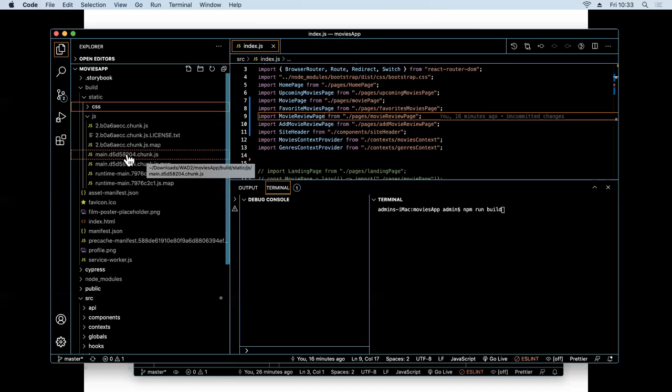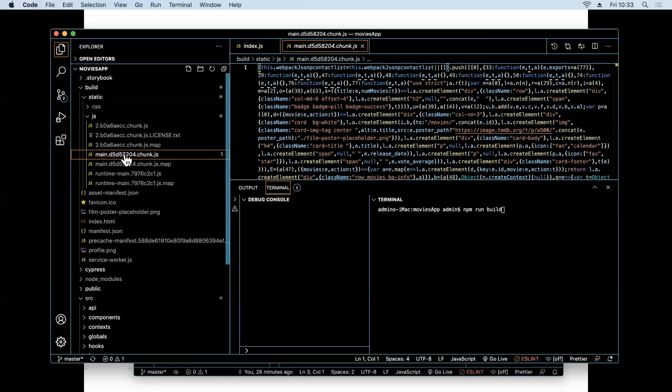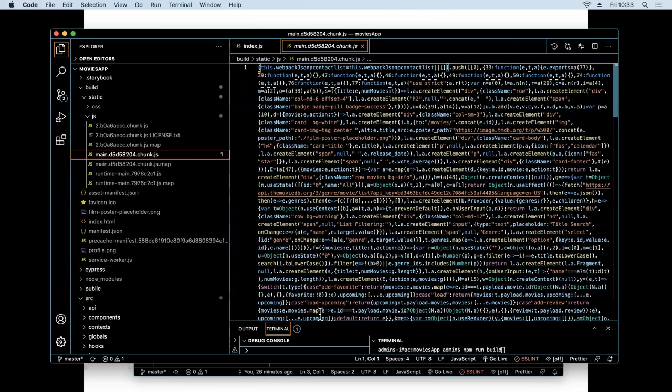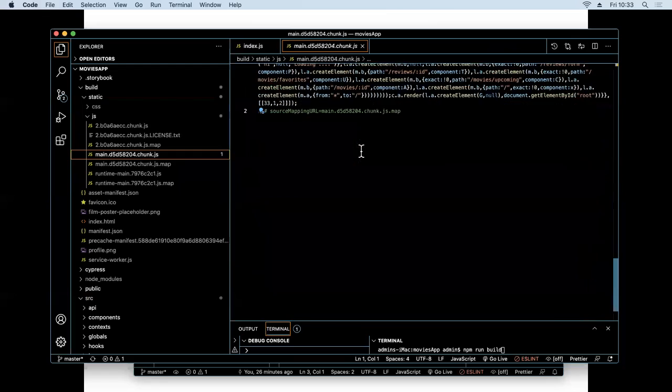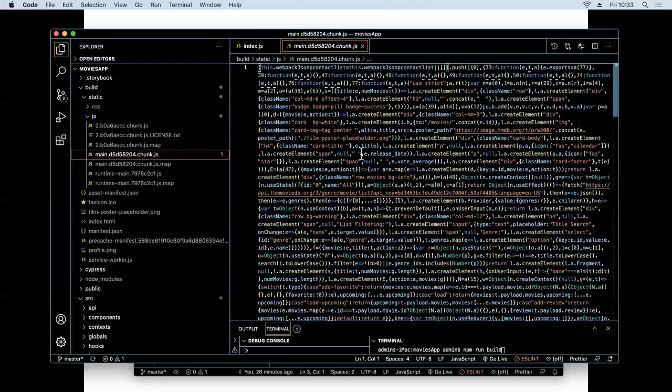And if I clicked on it, that's actually my code. This is JavaScript on the right, but it's minified. All the white space has been removed. And if you looked through it, you would find references to your actual source code. So if you had a variable in your source code called foo, you would find that somewhere here.